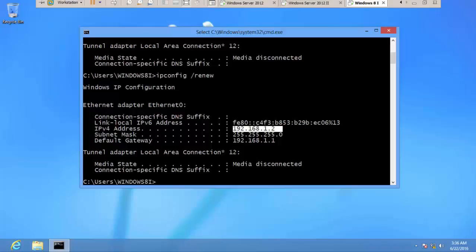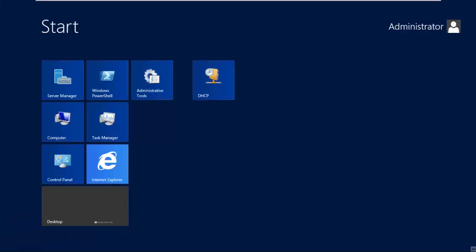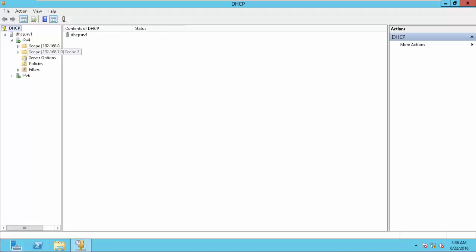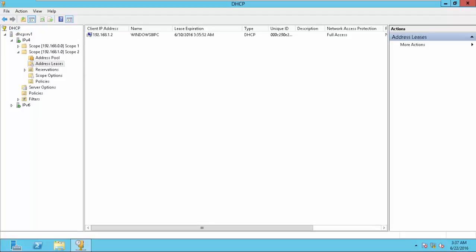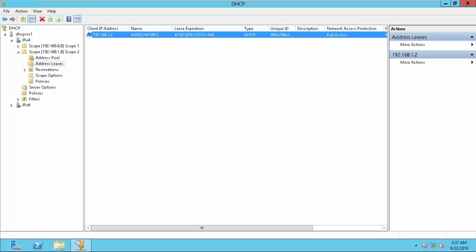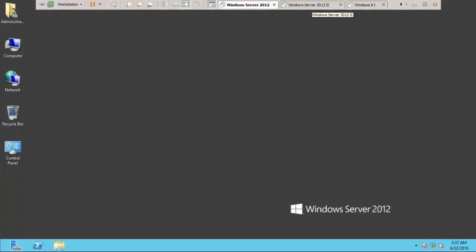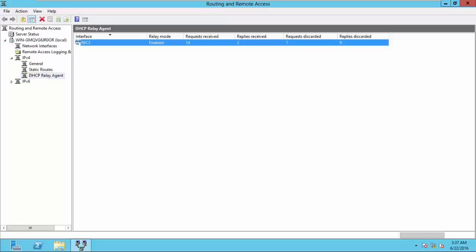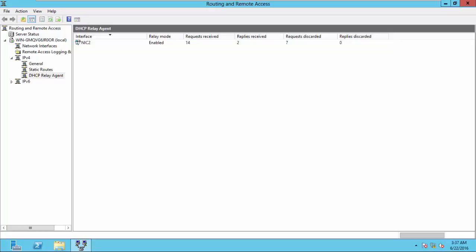So let's go back and do some more verification. When I go back to my DHCP server and open the DHCP console and expand DHCP SRv1 IPv4, then I open the second scope, which is for network 2, and I go to address leases. It tells me that it has leased an address to a client on network 2 with this IP address. This looks good. And when we go to our relay agent and we open routing and remote access, it tells us that this NIC has received some packet from the second subnet. It has received some requests. It has replied some of them. So this number over here will keep increasing as the DHCP relay agent works on this network. These figures are going to increase.